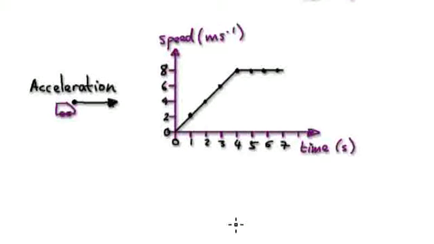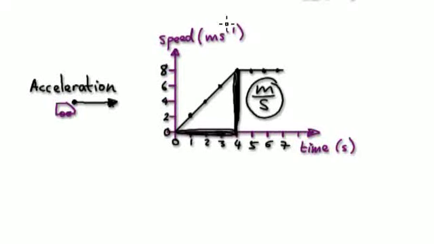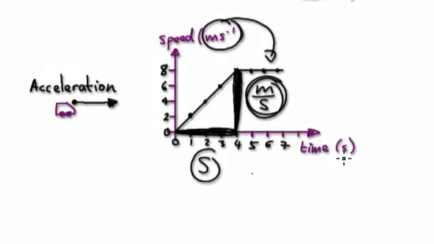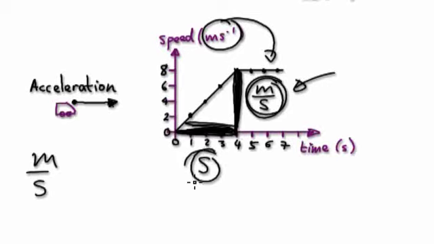Let me just reiterate. Again, if you want to know the acceleration, you would work out the gradient, which is the up and down divided by the across. Now the up and down is speed. Okay, the unit of speed is this, or this. These two are actually the same, just written differently. Now the acceleration would be the up and down here divided by the across. This across here is measured in seconds. Now the acceleration or the gradient of this slope is given by this, which is m over s, and then you've got to divide it by this, which is given in seconds.